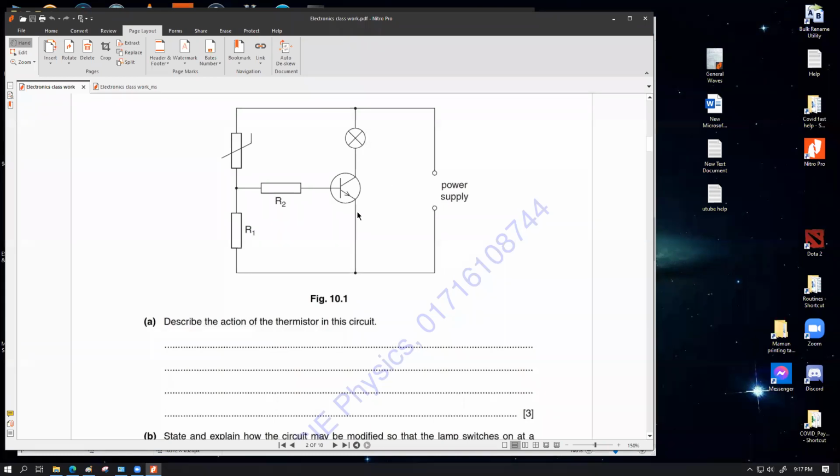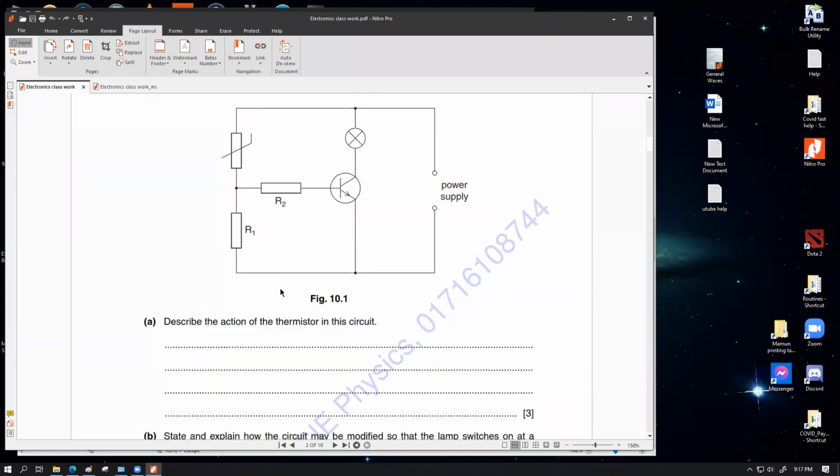So I'll say it again. This is how I'm going to write, but I might be wrong. So I'll have to look up the mark scheme to find what they have to say about this. We change the value of resistance R1, which changes the voltage across R2 to make a significant change of the base current, which causes the light bulb to glow at a different temperature.